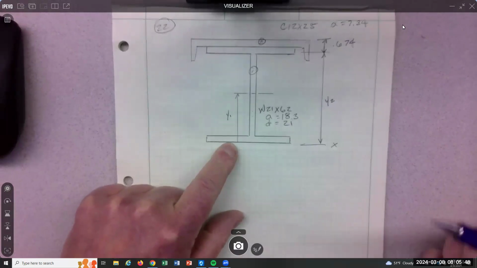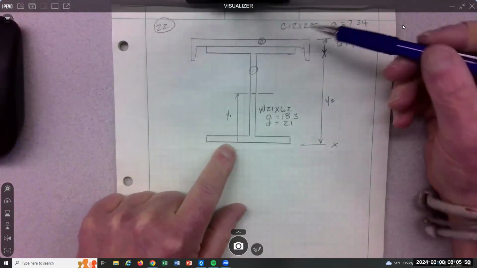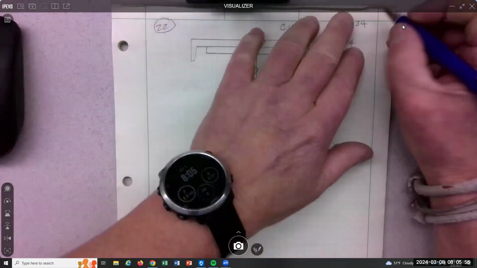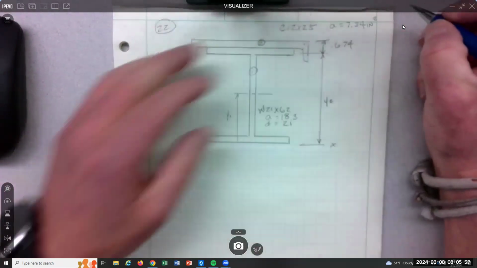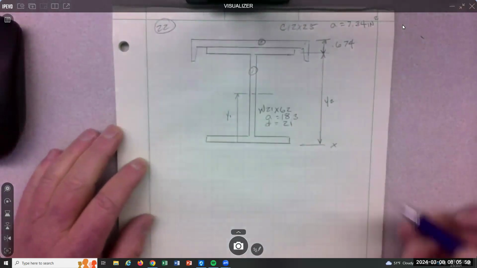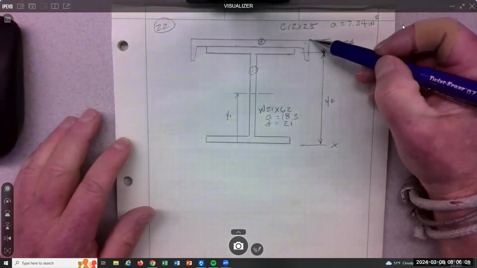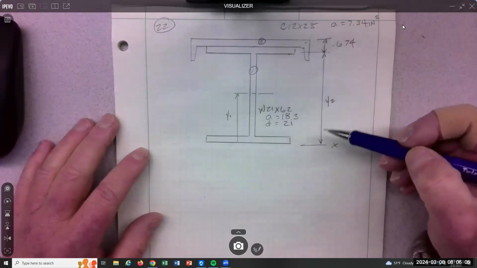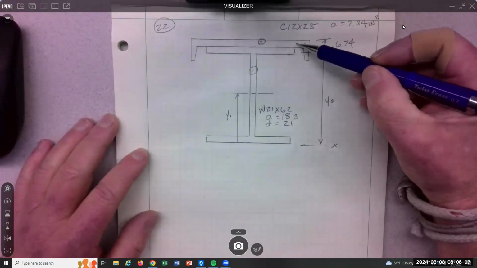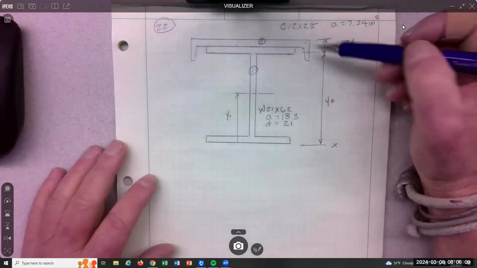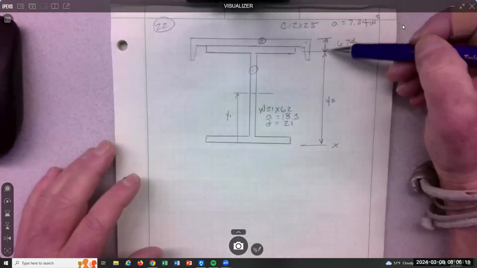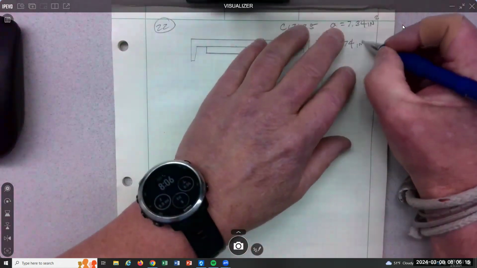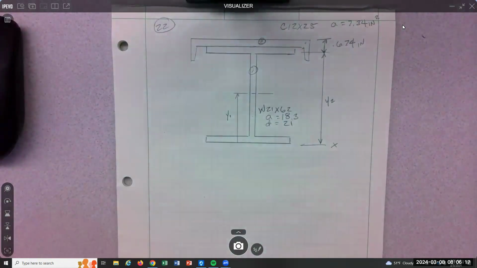Everyone get that? All right, good. Look up the C shape, area of 7.34 inches squared. And look up its distance to its centroid in the Y, which is going to be in the X column of the table because it's flipped. So you look up X bar and put it in as a Y distance, 0.674 inches, because that's your piece of information that you need.